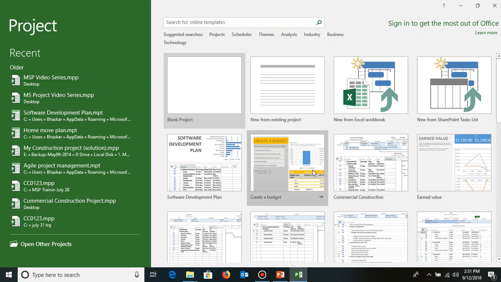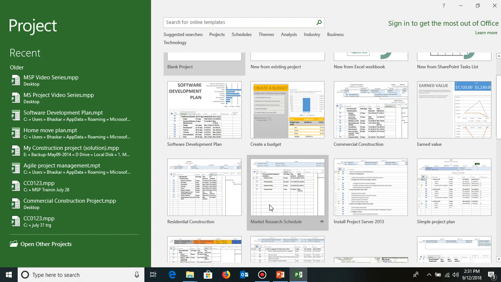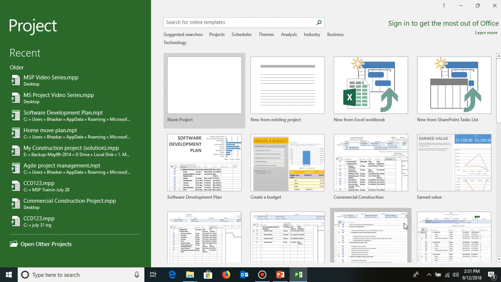If I have to create a project plan, I can use any of these templates. If I'm working on a software development project, I can open the software development plan. If I'm working on a construction project, I can work on the construction project plan, and so on. A template always helps me to start from a base rather than starting from scratch, and it enables me to make some changes in the existing template so that I don't miss out on key activities or key jobs that I have to do to perform this project plan. So starting with a template is always beneficial.